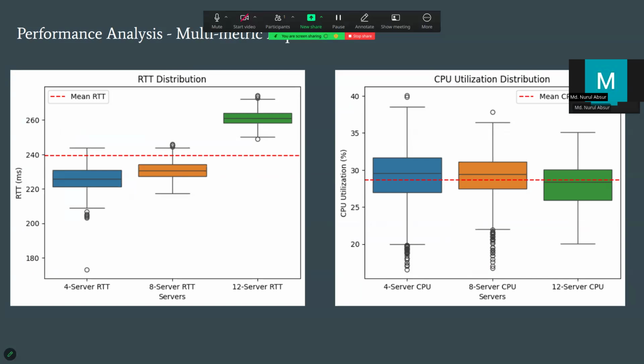So RTT alone is not sufficient, and we also use the CPU utilization distribution. In both cases, with the multimetric approach, we can see that the distributed CDN system has better results with the trade-off of cost. On the other hand, edge setups for handheld devices need to be optimized more to achieve such results.